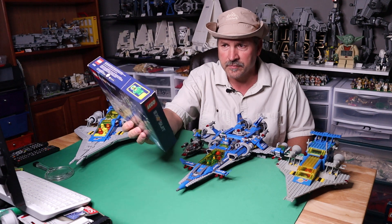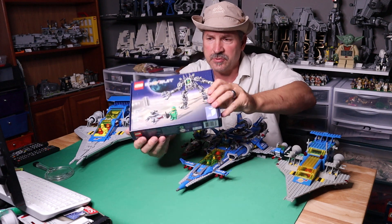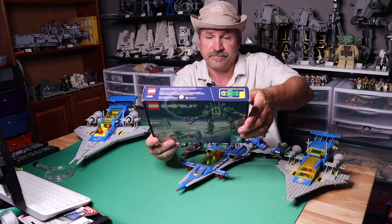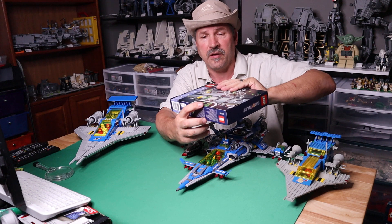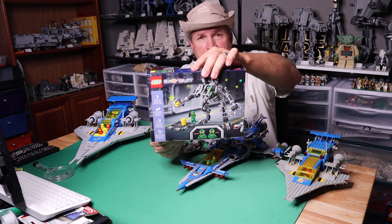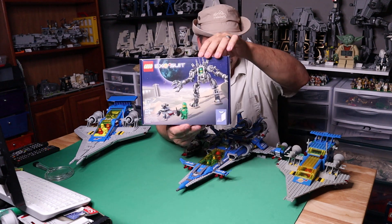They used kind of a robot suit for the classic space theme and incorporated a lot of Technic pieces. It comes with a little rover turtle dude. They actually gave them names here — where before they didn't give them names. It's Pete and Ivy — spelled P-E-T-E and Y-V-E. I'm not sure how you would pronounce that. But it's part of Lego Ideas, number 7. A real nice addition to the Classic Space theme with a little more detail.